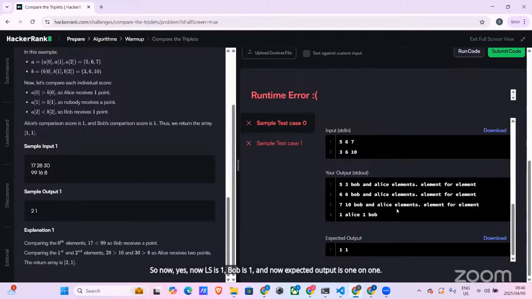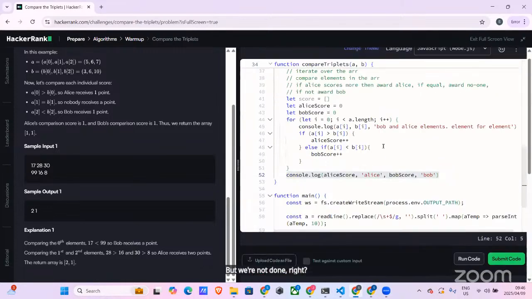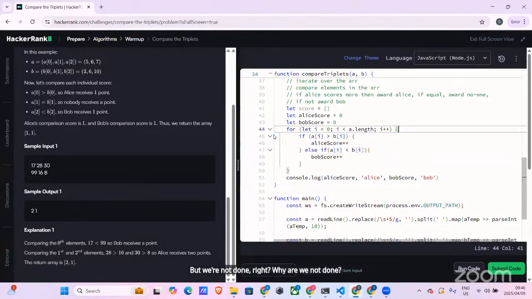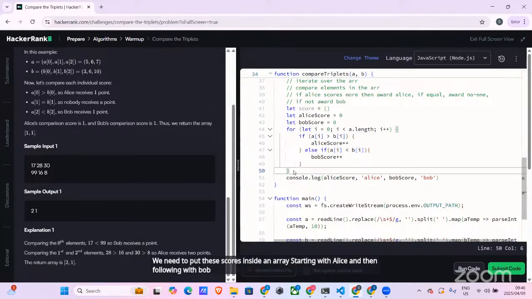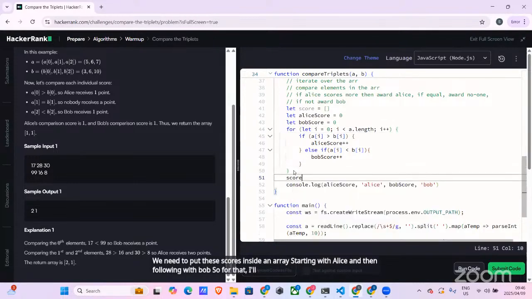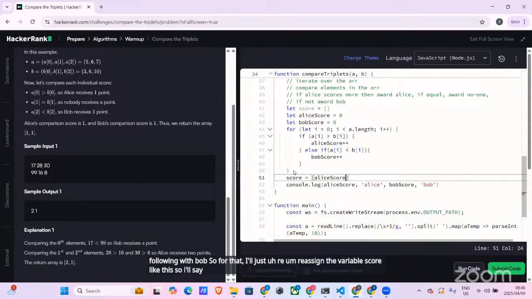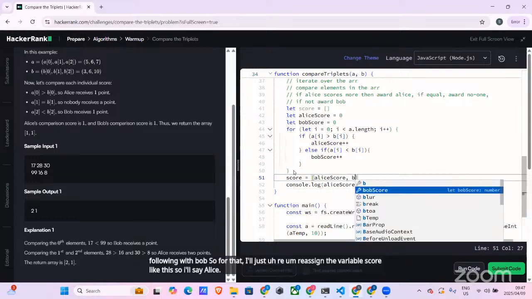But we're not done, right? Why are we not done? We need to put these scores inside an array, starting with Alice and then following with Bob. So for that, I'll just reassign the variable score like this. I'll say Alice and Bob.